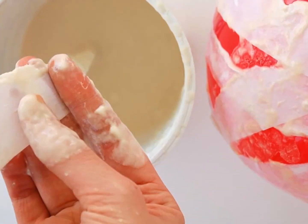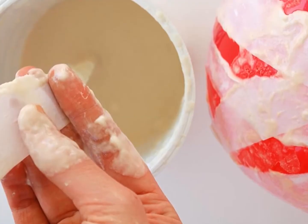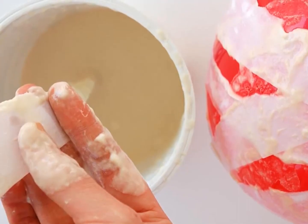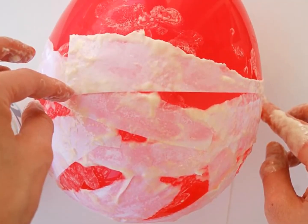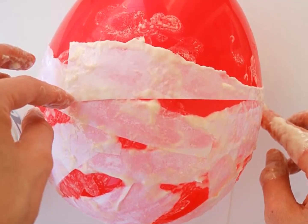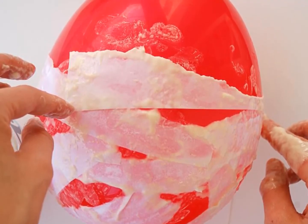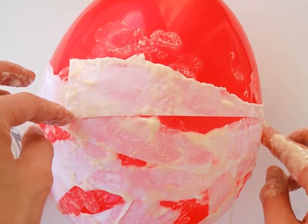Apply paste. Tear your printer paper up into strips about two inches wide. They don't need to be perfect, so don't worry too much about this part. Dip the strips into the paper mache paste and pull them through your fingers to remove any excess paste. Base layer. Place the wet paper strips onto a blown-up balloon, making sure that they go in all different directions and overlap one another. You need to create a base layer with printer paper to give your lamp strength, but to let light through you don't want this layer to be too thick. It's fine to leave some parts of the balloon exposed as long as you have the basic shape.